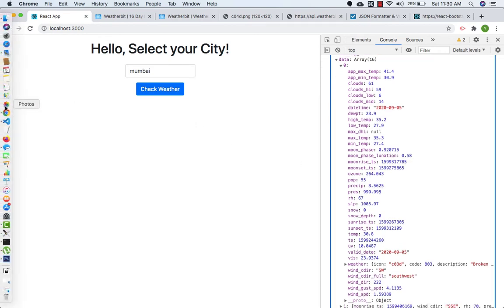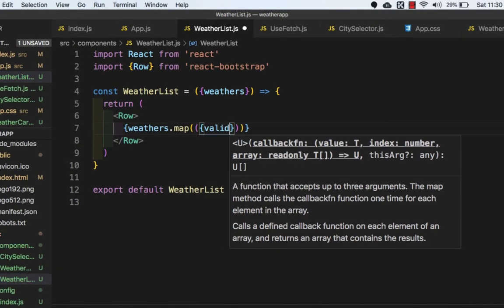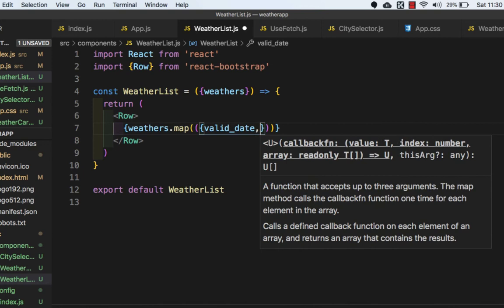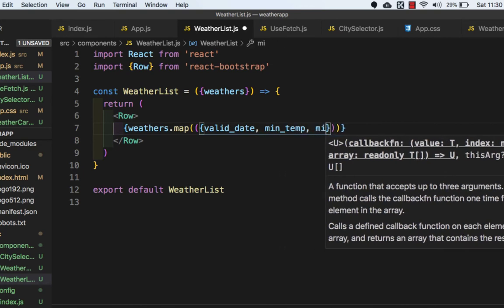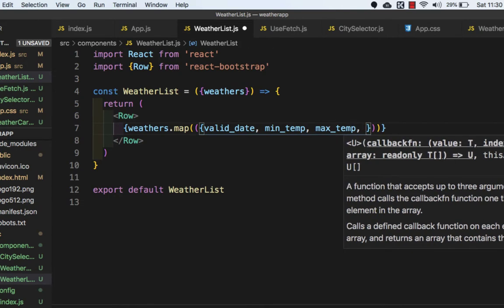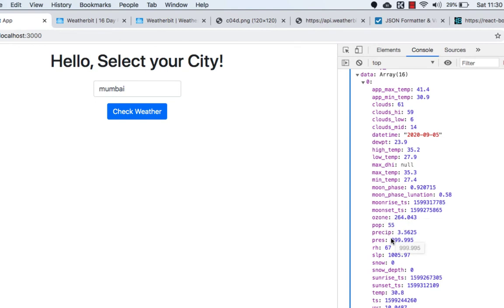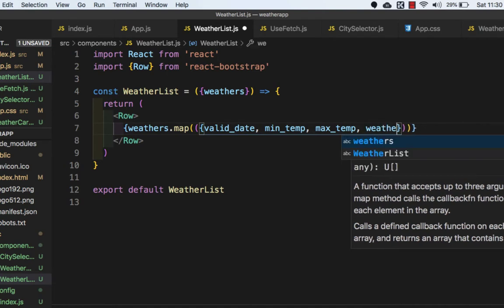So first we want valid_date. So here we will write valid_date. Then we need min temperature, so min_temp. Then we need max temperature, so max_temp. Then inside weather, we need description and icon. So here we need weather.